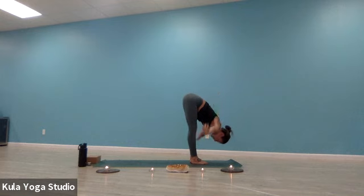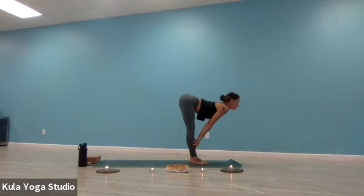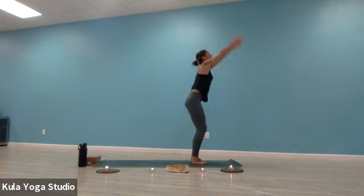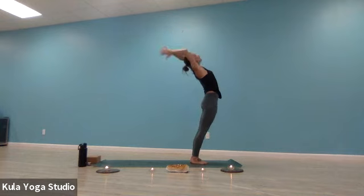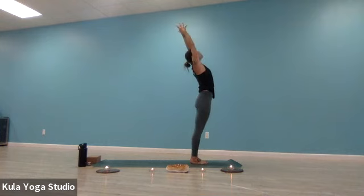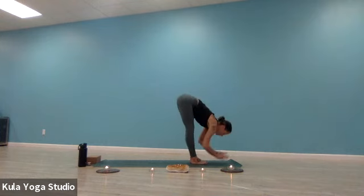Exhale, gently release the hands down. Inhale, flat back, fingertips to the shins. Exhale, fold. Root to rise, come up, nice big breath. Circle the sun, especially if you're outside. Give it some gratitude. Exhale, heart center. Inhale, the arms up. Exhale, fold forward.